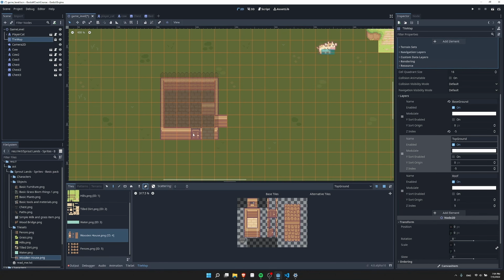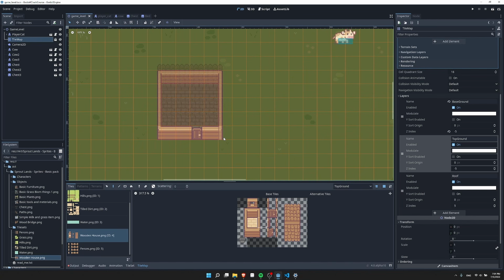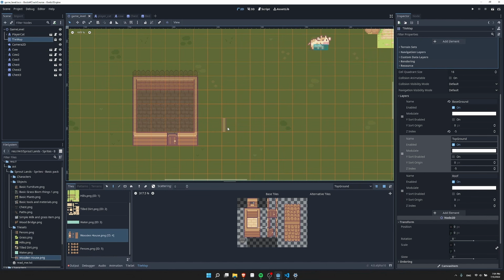Then let's put this one here, which should. This is kind of glitching over here. So that should be this one. And you can probably tell the tile placing system is a little glitchy right now from what I can tell. That's probably just an alpha thing. So hopefully in the future it works a little nicer.